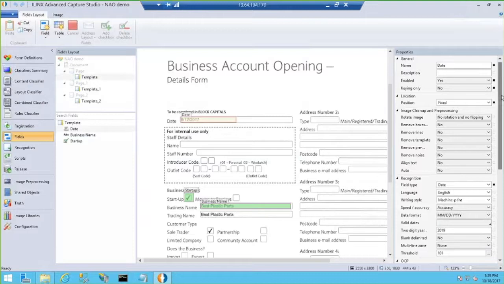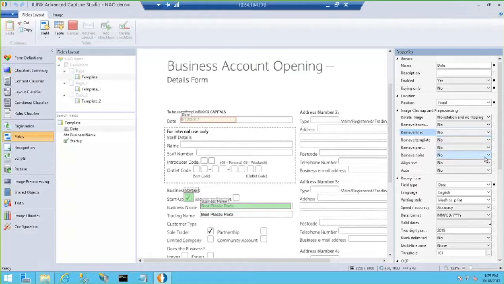Now, once I put a field on my form, you see on the right-hand side, I've got a ton of other things that I can go tune and tweak. Things like removing lines. So in this case, we do have some lines here. This is a pretty narrow box, actually. So if I were doing handwriting recognition, I'd probably want to turn on the removal of some of those lines because most people aren't going to be able to write small enough to get in there. And so we want to eliminate those lines so they don't mess up our recognition.